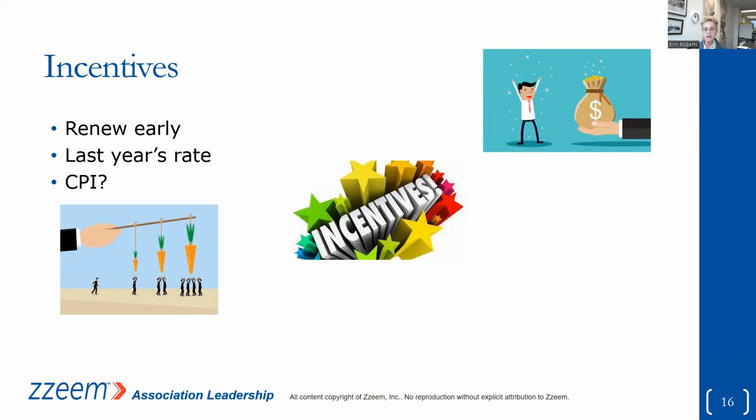Now, if your member dues automatically go up by the inflation rate every year, it's very simple to say, look, if you renew before the expiry date, you can get in at this past year's rate. If you renew after the expiry date, you're going to be renewing at the rate for this year. So give people a little bit of leeway in terms of what you're doing for them. Give them a reason to renew.